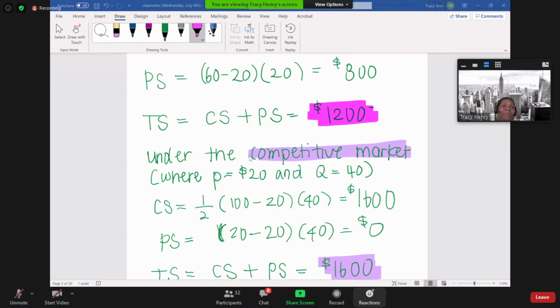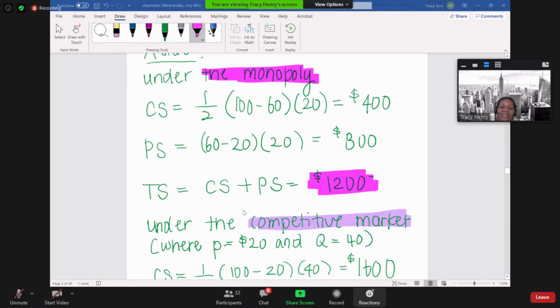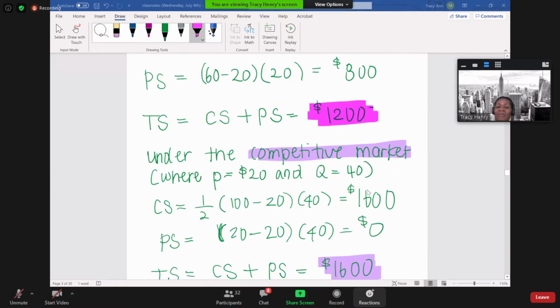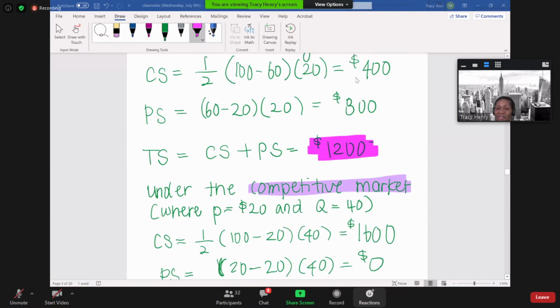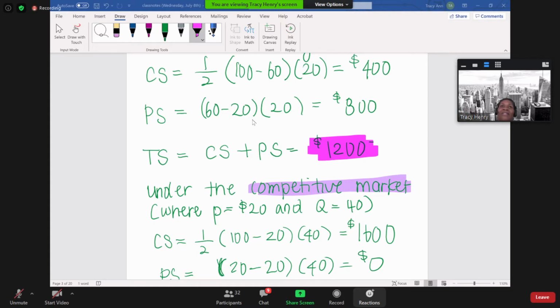So here we have the monopoly, earning a profit. However, from everything we have just gone through, especially talking about efficiency and surplus, one thing that is showing up is that under the monopoly, the consumer surplus is less, right? So the consumer hurts in this situation. They're getting a lower surplus than they would on the competitive market. Not only that, but the monopoly quantity is less than the efficient quantity. Under the monopoly, they're only selling 20 units. Under the competitive market, they're selling a whopping 40 units. And under the monopoly, they're charging $60, while under the competitive market, the price would have been $20. So you're paying more, you're getting less.